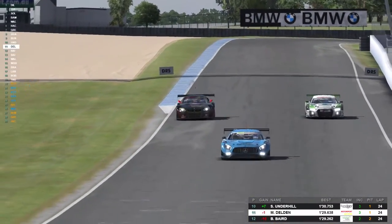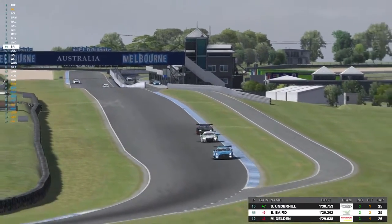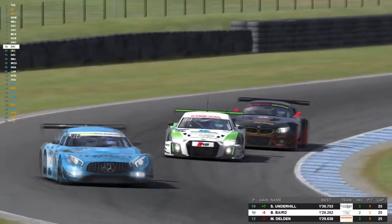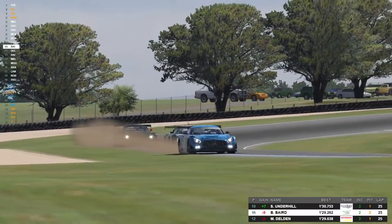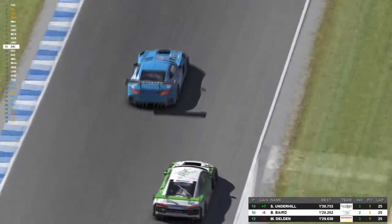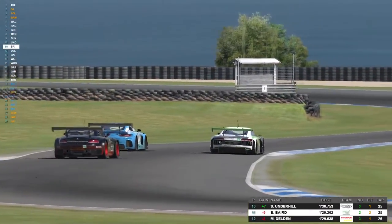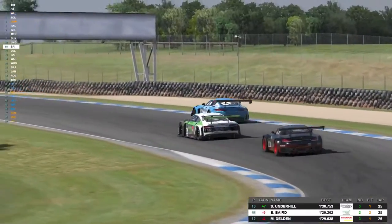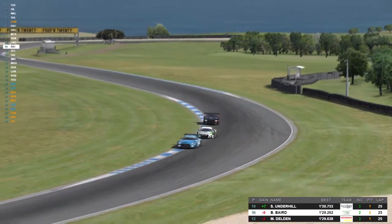Barry Bird chases down Van Delden, going into the garden straight heading towards Doohan Corner, with Simon Underhill just in between — maybe getting away, maybe just letting him through. It's a recovery drive from Barry — he was well up there on pace. These recovery drives are some of the most exciting, though very difficult to do when you're trying not to get in the way of anyone else's race. The Audi is proving to be a fast car especially down the straights — that's where the Audis are making up their time. Did you touch there? That looked really close. No, we didn't — I got the inside line for the next corner so I thought I'm having this one.